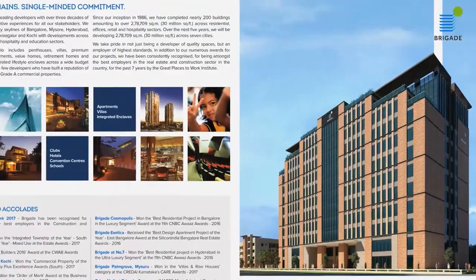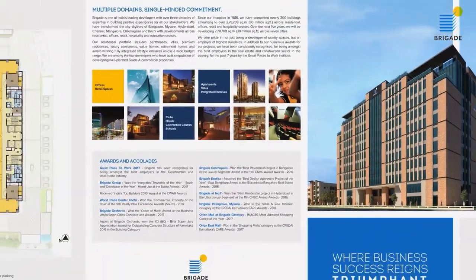I'm Roshan Matthew. I head engineering at Berger Group, and I'm an executive director with Berger Group. Berger Group is a responsible builder, and we've been in the field of real estate development for over 3 decades. Some of our initiatives were pioneering in nature, and particularly in the field of sewage treatment plant and rainwater harvesting. We started these even before the government made it mandatory in the project space.